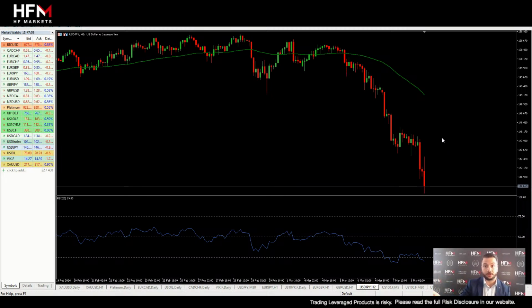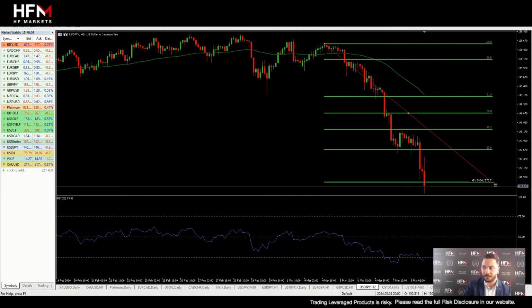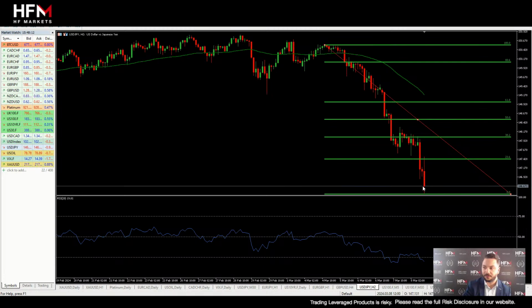Of course, there are options to speculate upwards, and you can do that. But if you want to continue trading and speculating against the US dollar in favor of the Japanese yen, the only thing I'm saying is, if it does retrace and it goes out to this area, then when it's in this area, keep in mind that potentially that's somewhere where the retracement will lose momentum and start moving downwards again, in which case there's opportunity for people to continue taking advantage of the downward trend at a more competitive price.